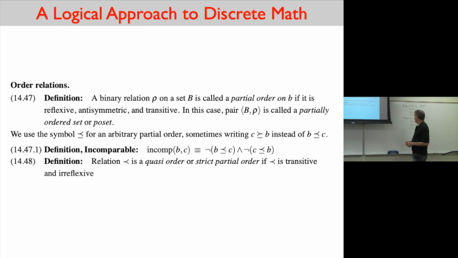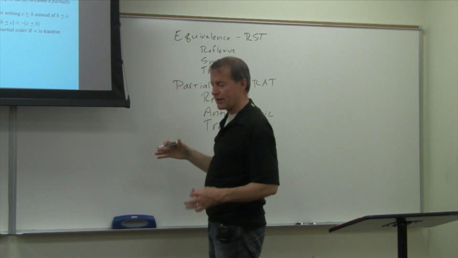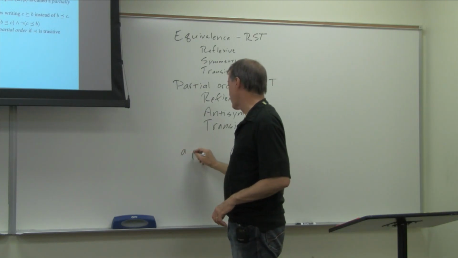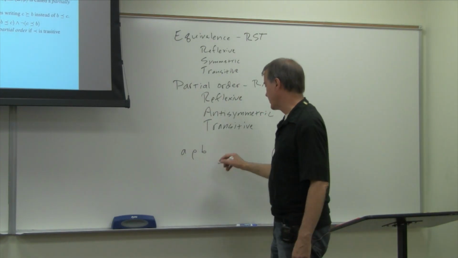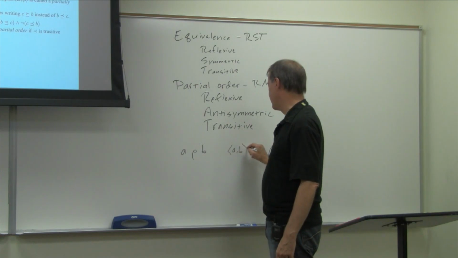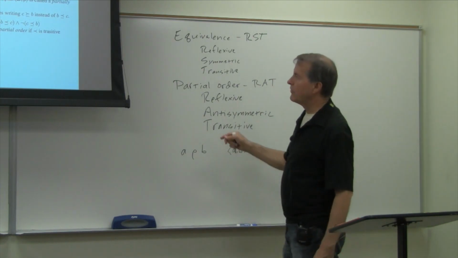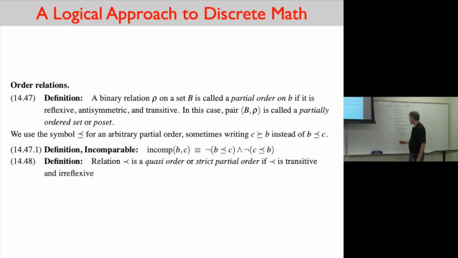Now, when we were dealing with a relation in general, any general relation, we would write A rho B, and this means A is related to B. Another way of writing this in the ordered pair is that (A, B) is an element of rho. You remember how we did this? Now we have a special symbol for a partial order, or for a partially ordered set, or for a poset. Instead of writing it as rho, we write a different symbol.